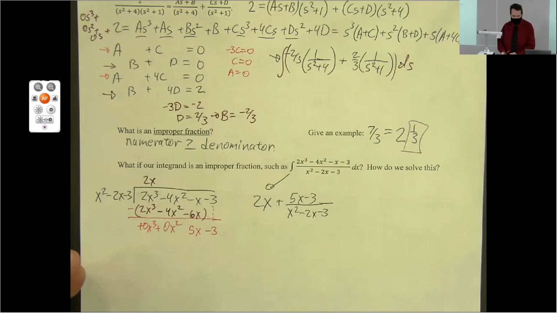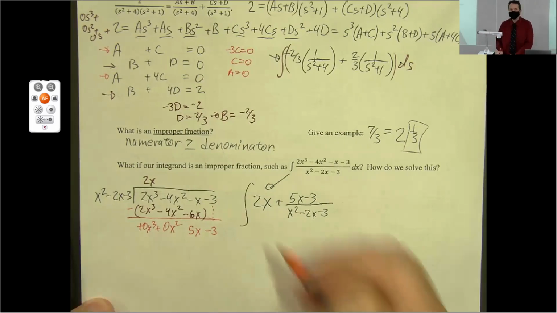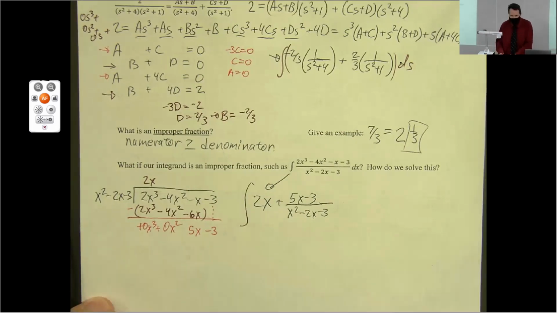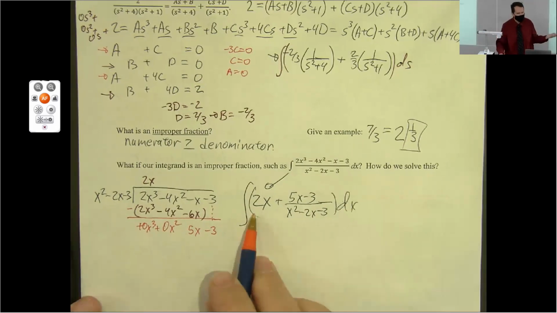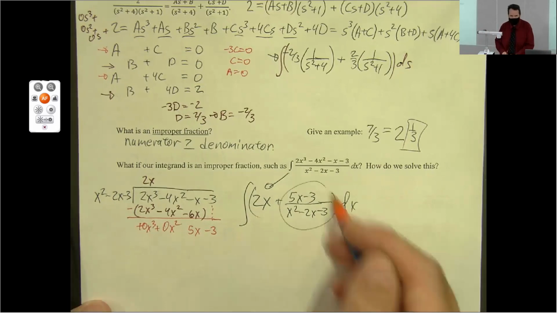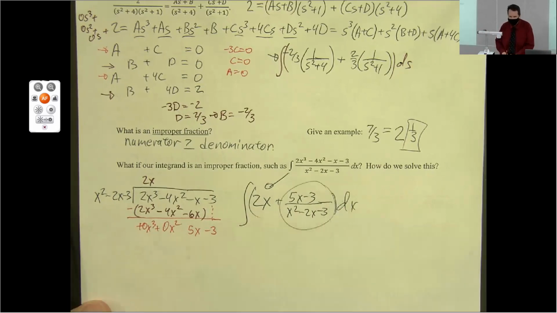And the remainder happens to be a proper rational function. So what do we do here? The 2x is even easier because to integrate this, bam, I can do that. I've been able to do that since about the 3rd week in Calc 1, maybe the 4th week. So all we have to do is focus on partial fraction decomposition of the remainder part. We've got a minute and a half. Let's see how much we can do before time runs out.